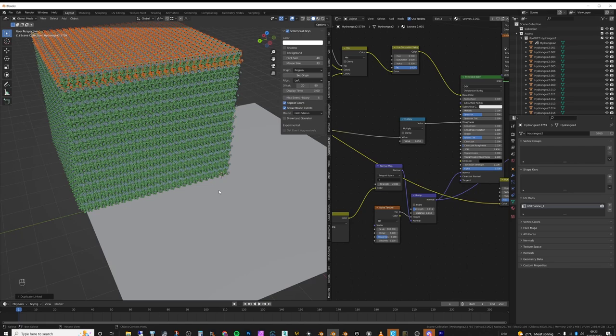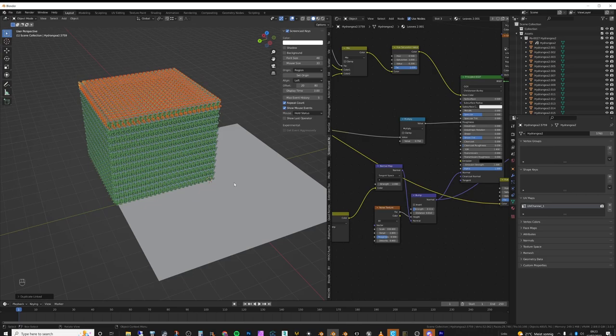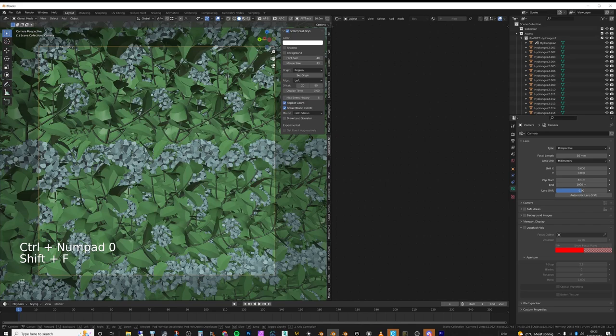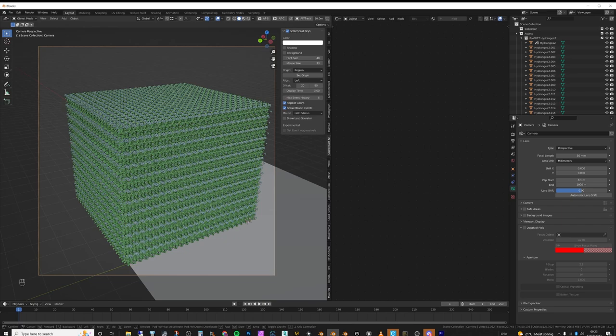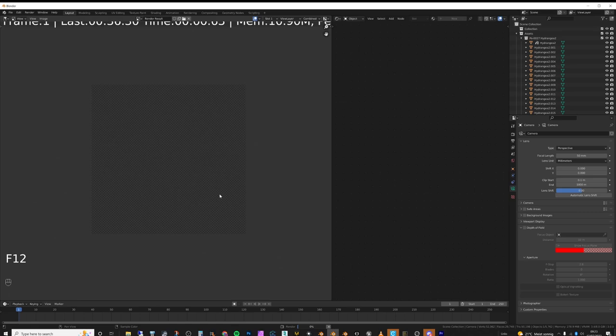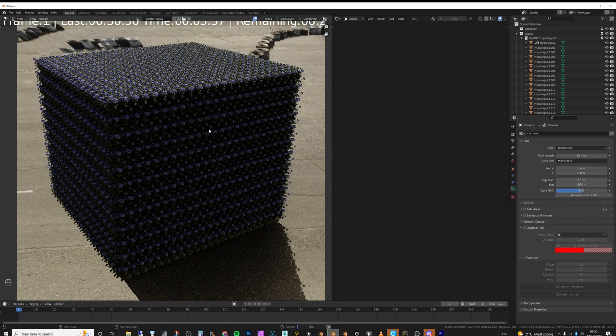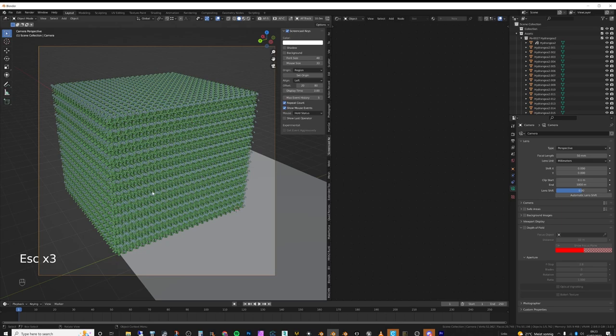Okay, let's go into camera view and, oh, I don't have a camera. Let's just add a camera real quick. And then let's just render and see how long this takes to calculate this huge block of objects. We can already see that the VRAM is still only at 2.8, when previously it was about 6 for a fraction of the amount. I'm not sure what's going on here, but we can already see it started rendering. So hopefully I can get across the impact of using Alt-D wherever possible. Alt-D is a huge lifesaver when it comes to VRAM usage. You can add as many of these as you like, and it will still render fine.